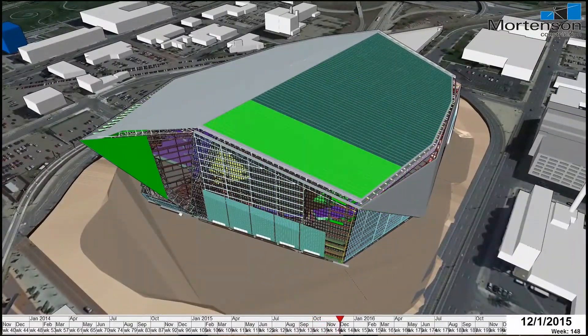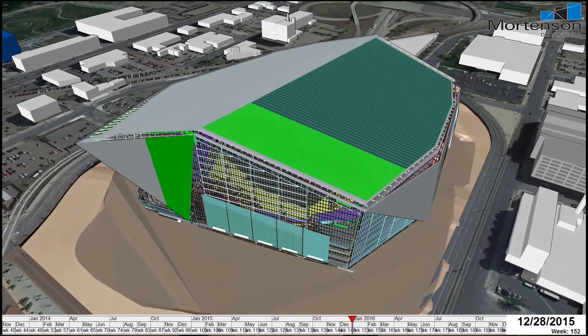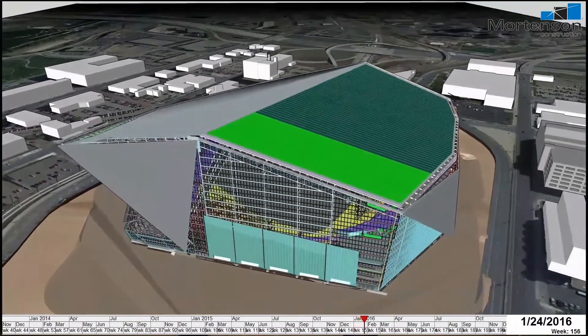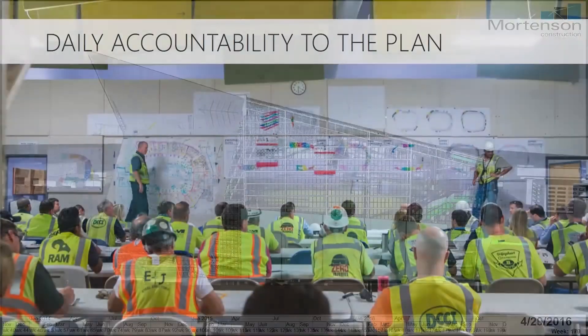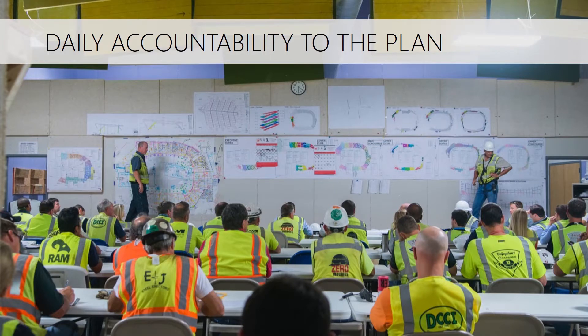This is just one example of how we're using that technology. Again, it's not just a pretty picture and a cool animation — the superintendents are using this day-to-day. In terms of daily accountability, if you can't drive accountability to the plan, and if things get hard — and they always get hard — we don't abandon our plan. We just shore it up.